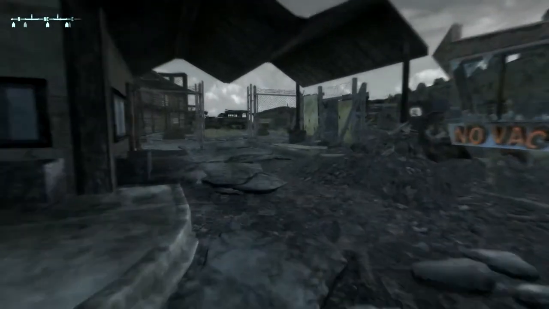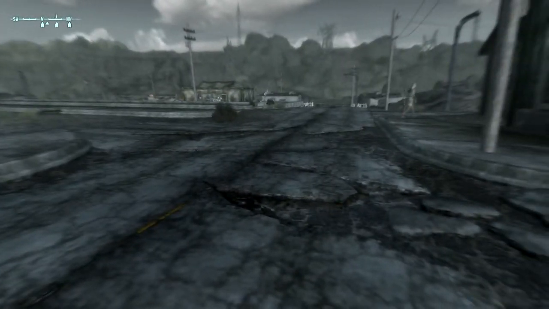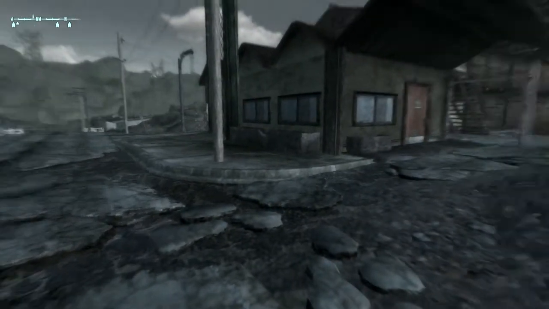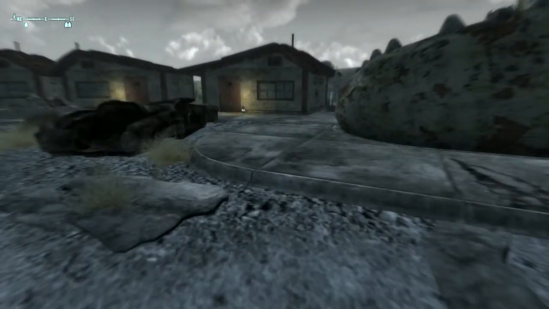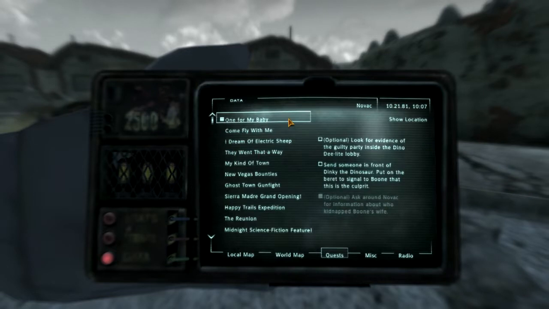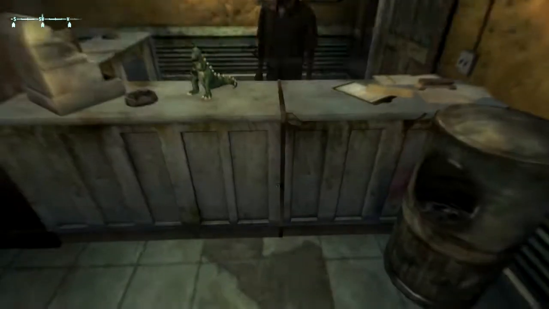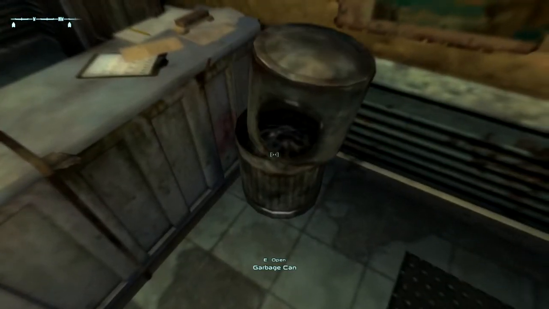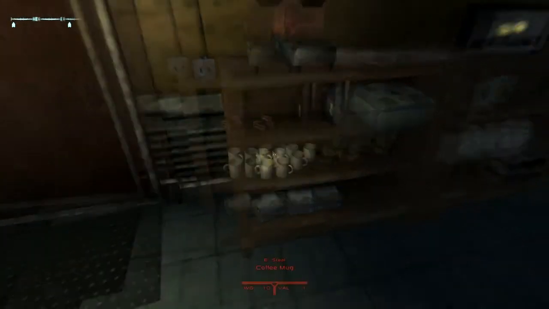And why did I just get so many quest markers? What was I supposed to do? I was supposed to look for evidence of the guilty party inside Dino Delight Lobby. Evidence. Hopefully it's a big wad of cash or something that has to do with mole rats. Is that evidence? Are you evidence? No, but I got pre-war money. Evidence.